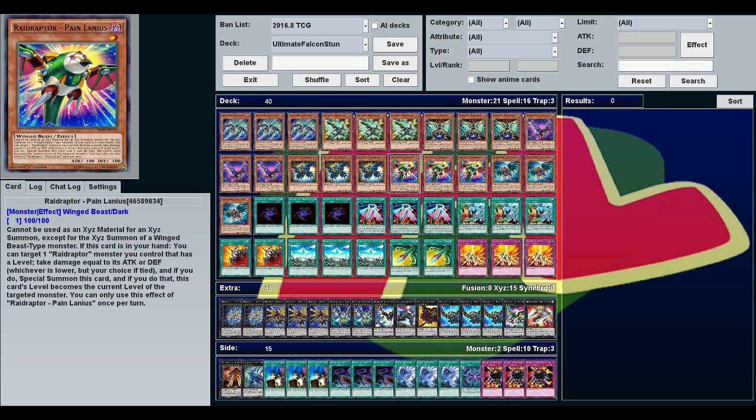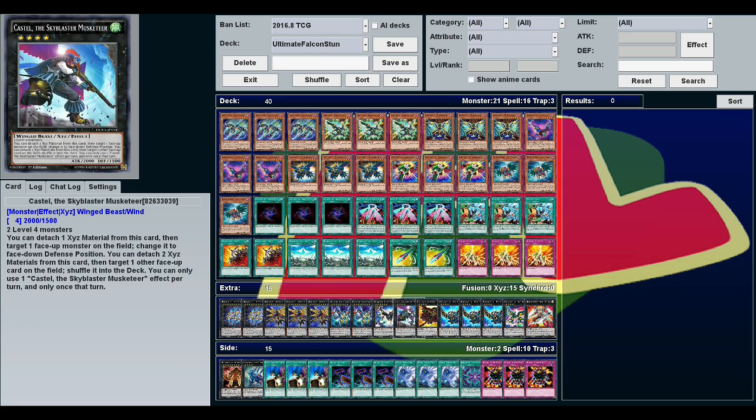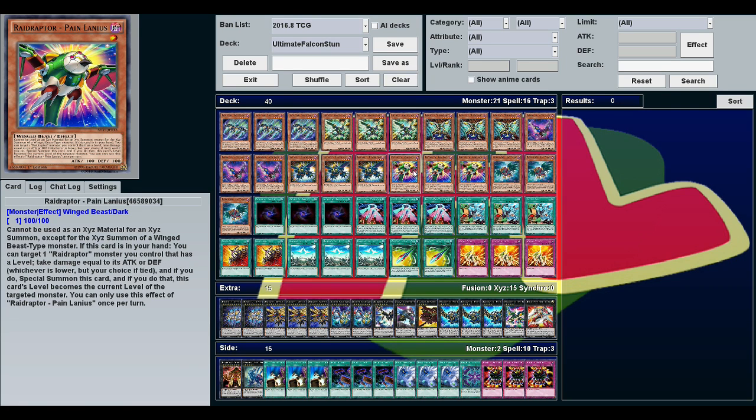Pain Lanius, this cannot be used as Ixie material except for the summon of a winged beast monster, so it's a little restrictive, but you can still make Castell with it. This card's effect is if it's in your hand, you can target a RaidRaptor you control that has a level, take damage equal to its attack or defense, whichever one is lower, and then special summon this card, and this card's level becomes the same as the level of that monster.